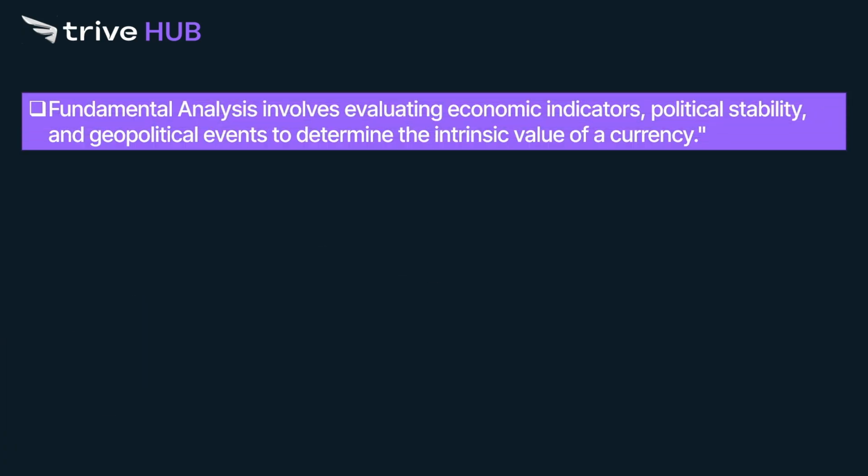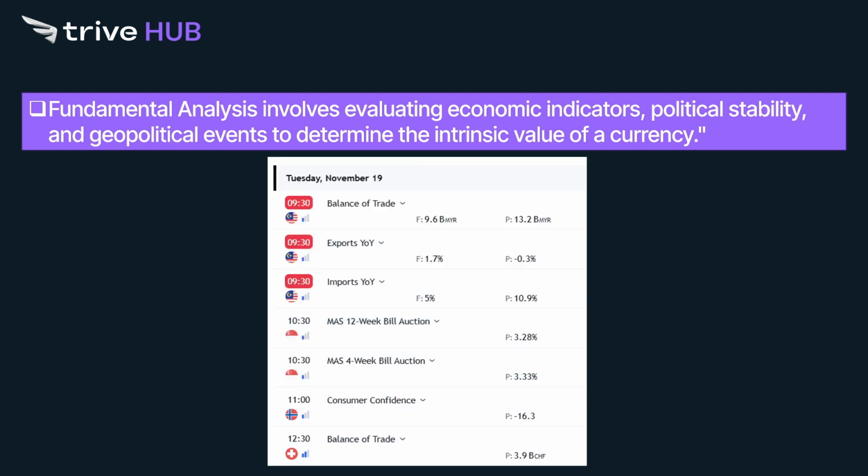So let's dive deeper into fundamental analysis. Fundamental analysis involves evaluating economic indicators, political stability, and geopolitical events to determine the intrinsic value of a currency. There are many economic indicators. You can see this calendar here: balance of trade, export year on year, import data year on year. So many types of economic data are released, and this data shows the position of the country's economy, and if the economic condition is improving, then that will be reflected in the currency valuation also.